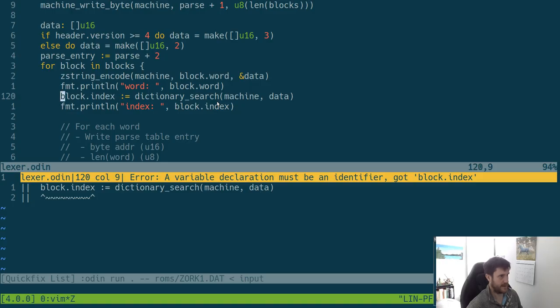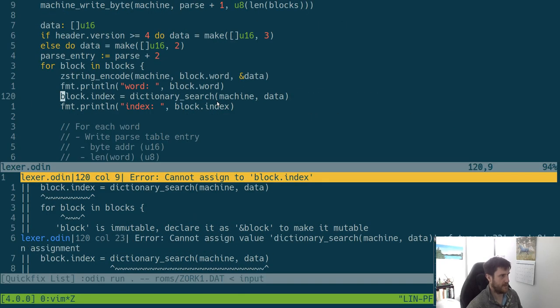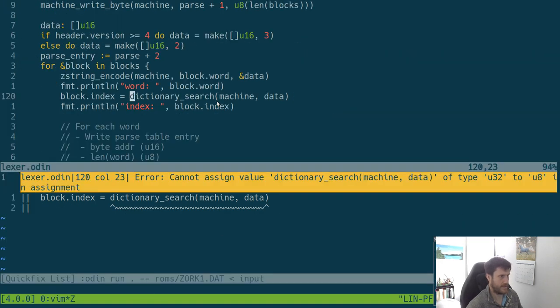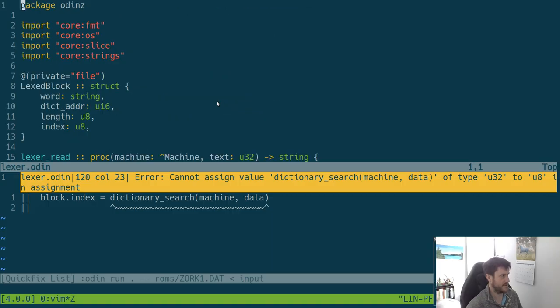It doesn't like that because we can't assign it. Haven't used that feature yet. We don't want index there. We want dict address.